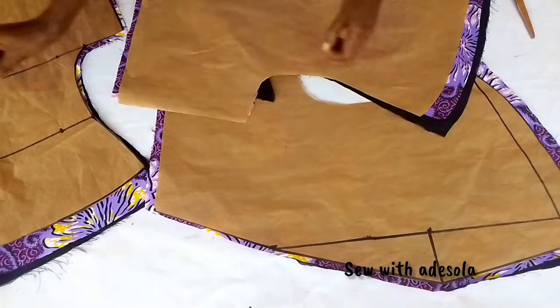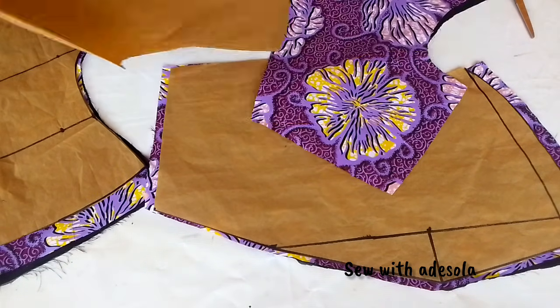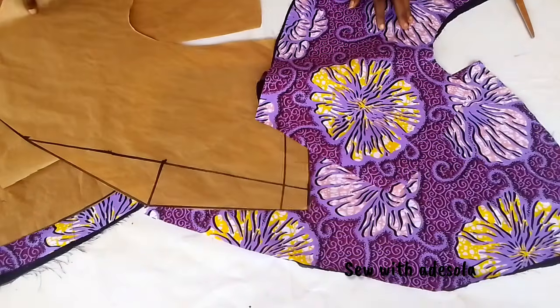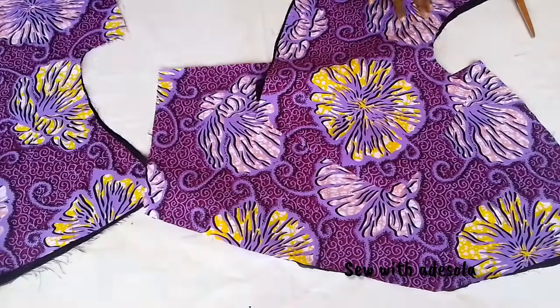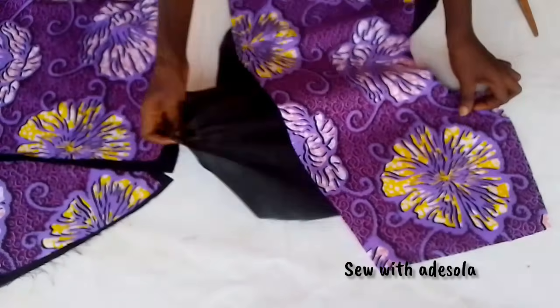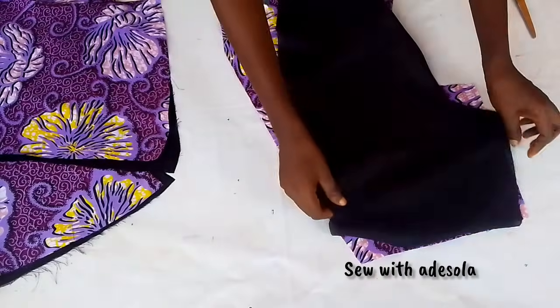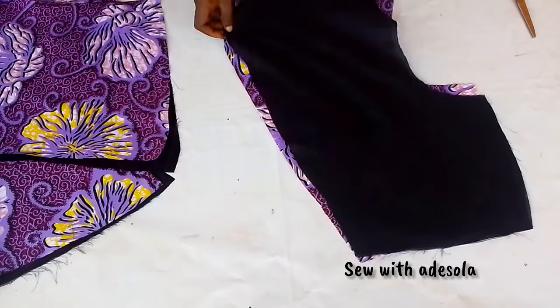Then I went ahead also to cut out my lining. Now the next thing we are going to do is to remove our pattern paper first. Then we are going to take both the fabric and the lining and join them together. To do this, I'm going to place the lining on the right side of the fabric. Place your lining on the right side of the fabric and join it together.